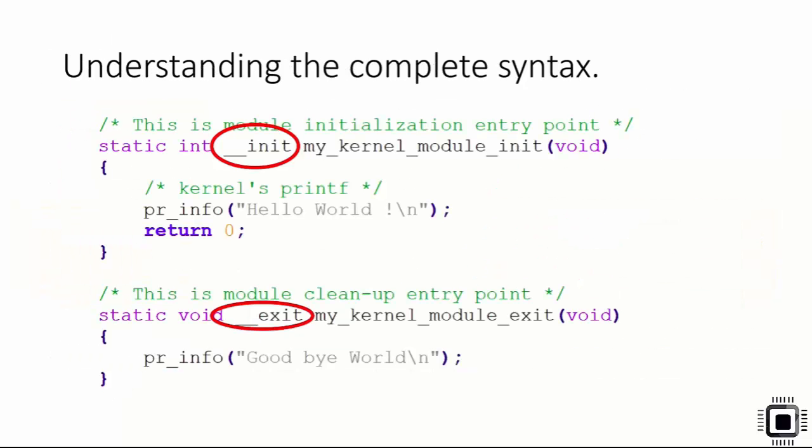For example, if a module is a built-in module, its init function will be called only once during boot time. Once that function finishes, why would you need to keep it? Since it's a static function, no one is going to call it again. It's better to remove the memory occupied by that function's code. With hundreds of thousands of built-in modules, removing even small amounts of memory per module adds up to a huge saving. That's why __init is a technique to push functions into a separate .init section that the kernel can free later.